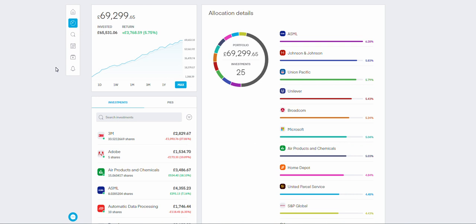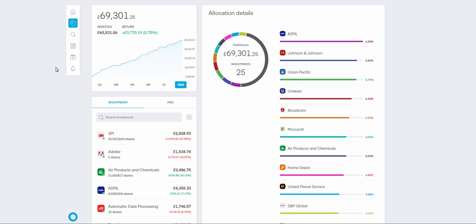Free cash flow is an important financial metric that measures the amount of cash a company generates after accounting for capital expenditures. So after they've taken care of things like investments, plants and equipment, that's the cash that's left. This cash can be used for a variety of purposes, such as paying dividends to shareholders, repurchasing shares of the company, investing in growth opportunities, paying off debt, and so on.